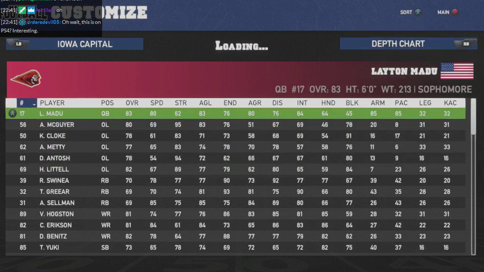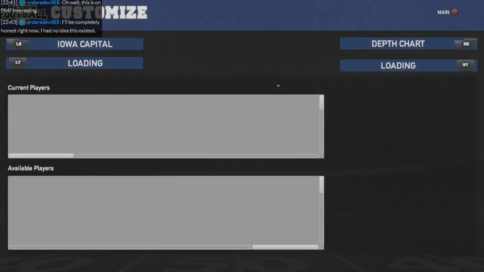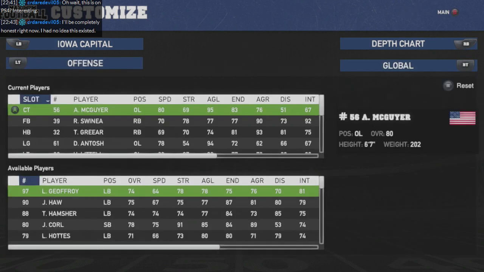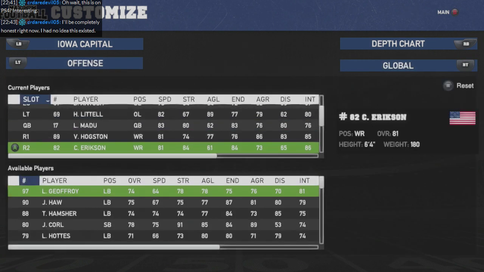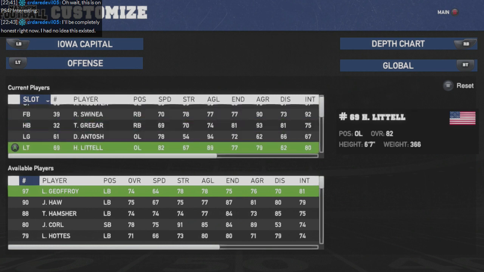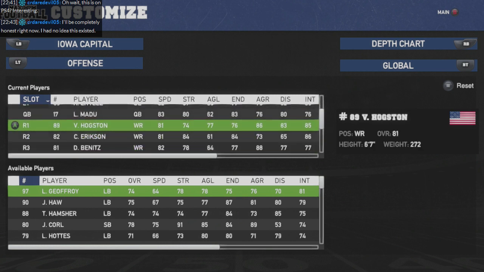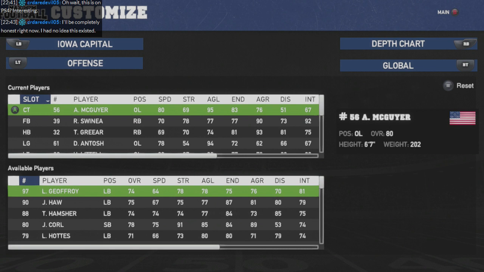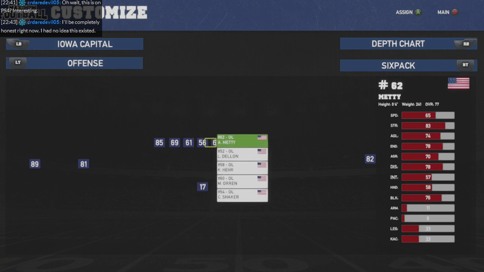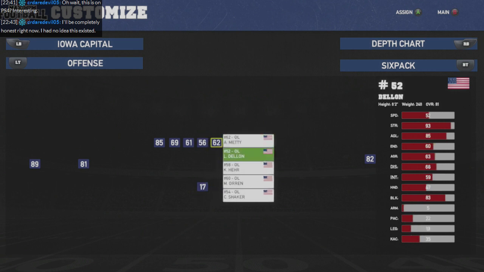Depth chart, if you haven't seen anyone else talk about this, I've seen a couple of people talking about it. The depth chart is probably the most confusing thing ever. I can kind of get a grip on it, but as far as the depth chart is concerned, they would do well to have something better than just a global one.